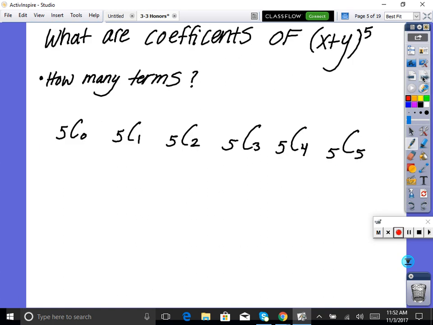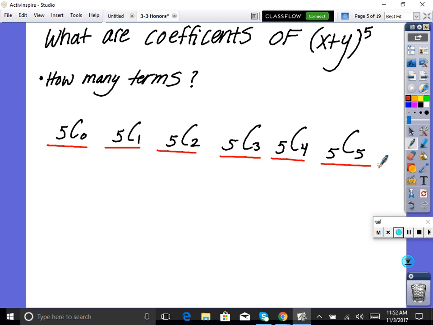So where do we use the nCr? Right there we were just learning what is nCr, how do we calculate it. Now I'm going to show you where it falls. So this allows you to find the coefficients, the number in front of the variable. So let's look at this one. x plus y to the 5th. How many terms will x plus y to the 5th have? 6. So I'm going to draw little slots. 1, 2, 3, 4, 5, 6 slots.